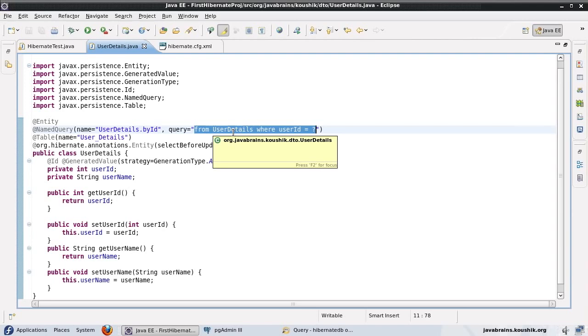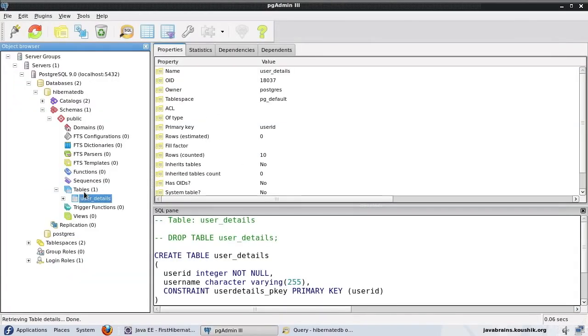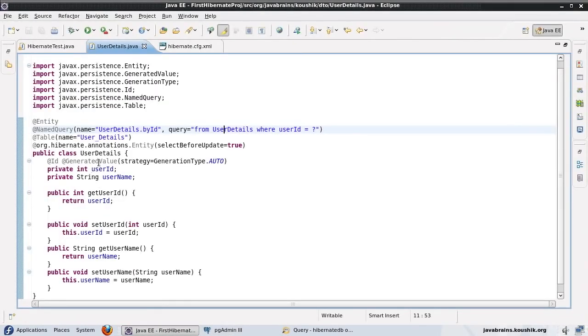I'm not going to use HQL. I'm not going to talk about classes and properties. I can use native SQL and write about table names and column names, and I can execute the query. In order to demonstrate this, I have changed the table name here. It's user underscore details, and the class name is user details. So we'll see how it works when I'm querying the table directly.